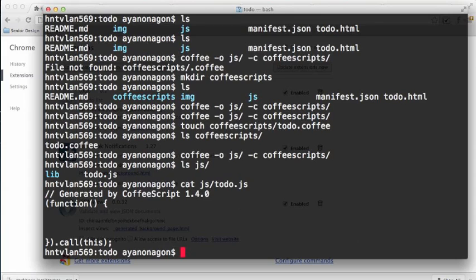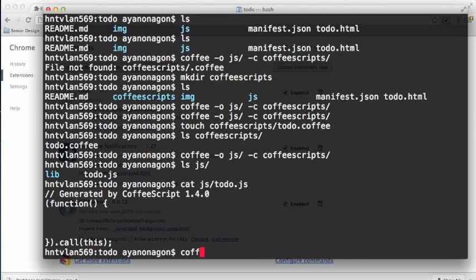So we just compiled our very first CoffeeScript file. Same way, you should have the coffee command. When you npm installed, it should have added the coffee command to your path. Coffee is just the command you run in your terminal.